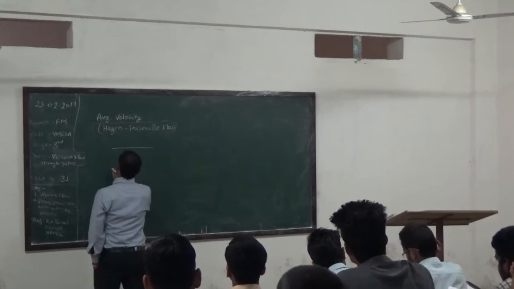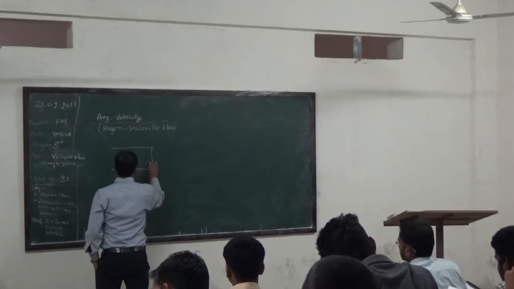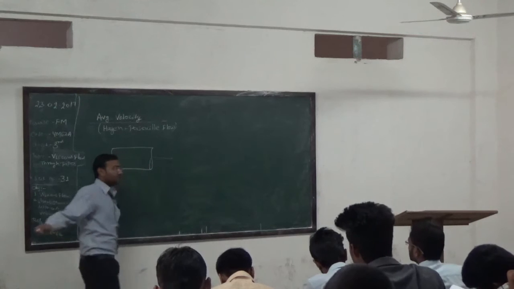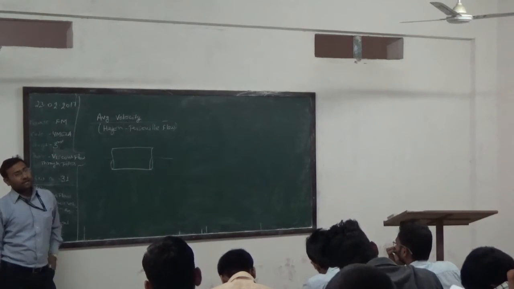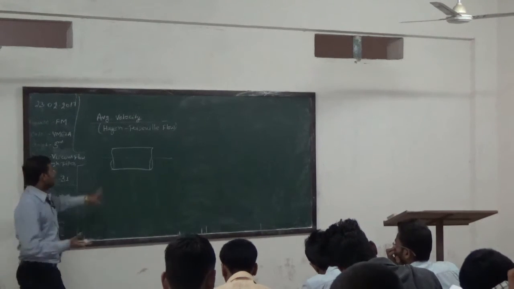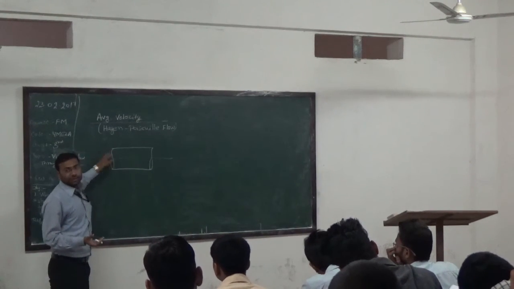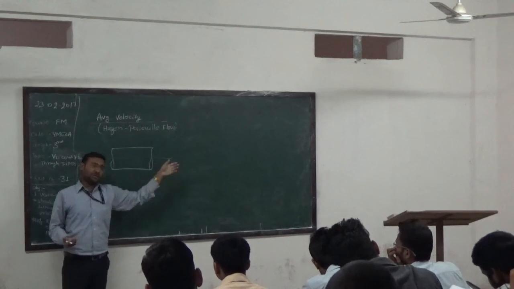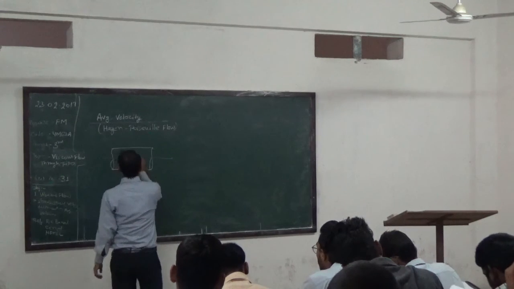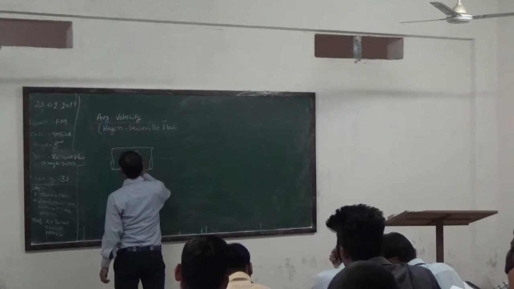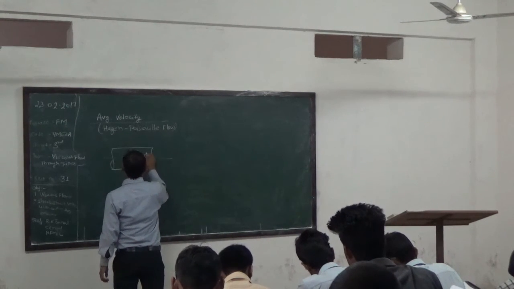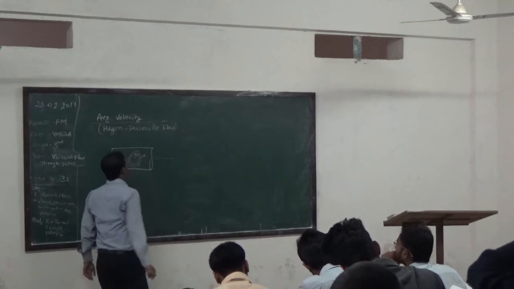To calculate the average velocity, we will use the concept of discharge. We will calculate the discharge through this pipe. And you all know that discharge is area into velocity. So discharge is equal to the area of this pipe into the velocity, and this velocity must be the average velocity. First I am considering a small circular ring inside this pipe of dr thickness and small r radius.